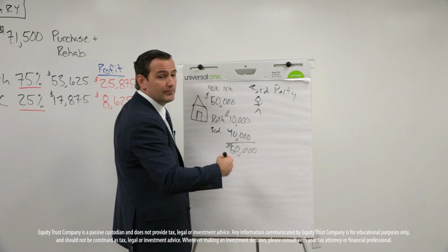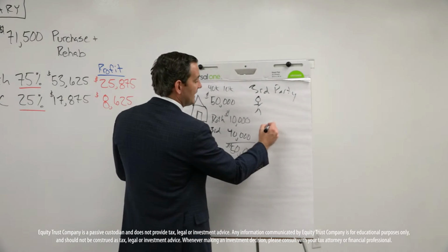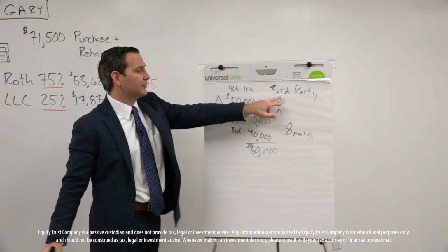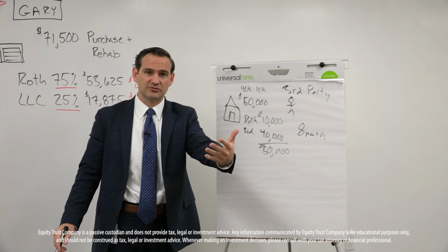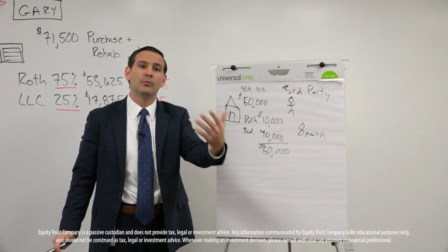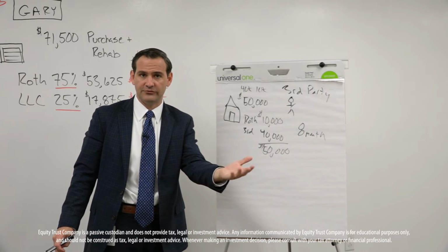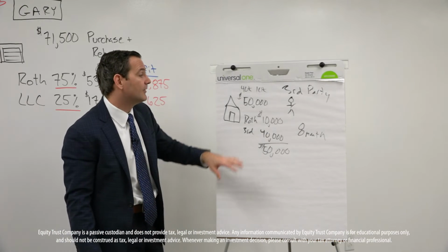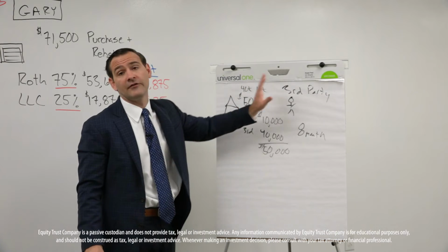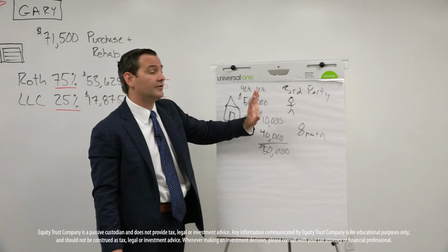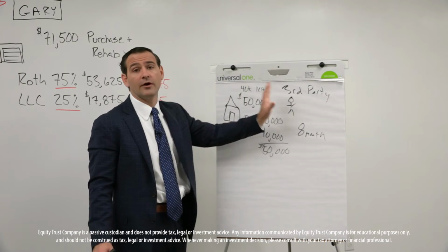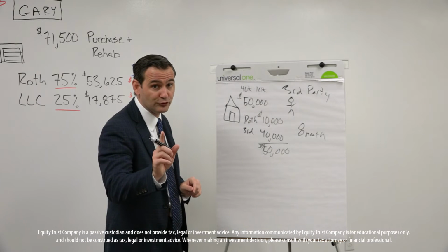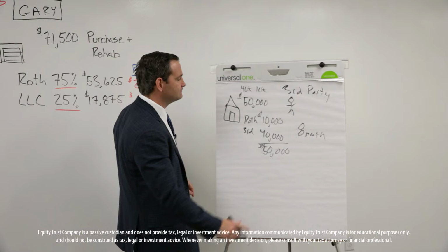And let's say that we buy, fix, and sell this property in 8 months. Okay? Now, very critical that this third party is not considered a disqualified person. So if you want to know more about who are disqualified persons, who may not be disqualified persons, we have another training specifically on that. But for all intents and purposes, we're going to say a non-family member, third party. They're not a disqualified person. We're partnering up with them on this particular transaction. You're going to see in just a moment why we're selecting a third party.